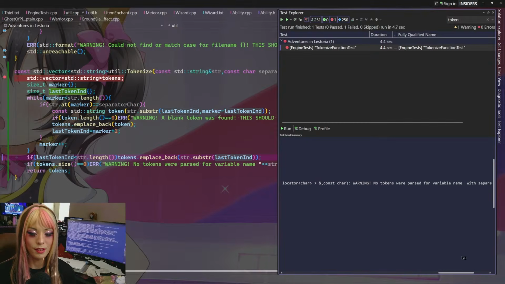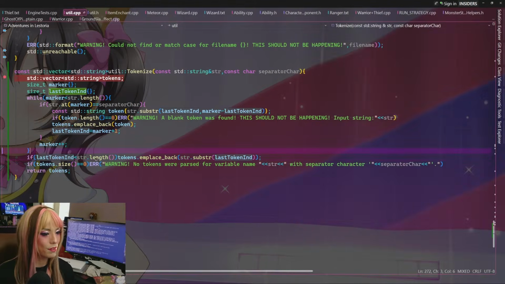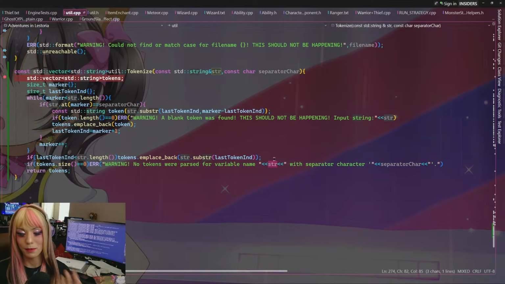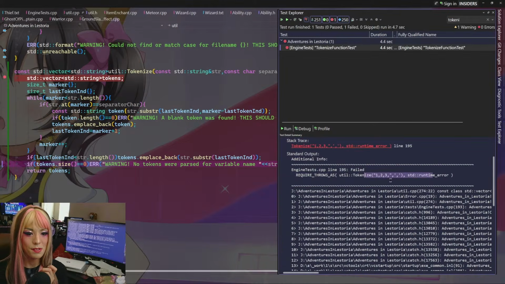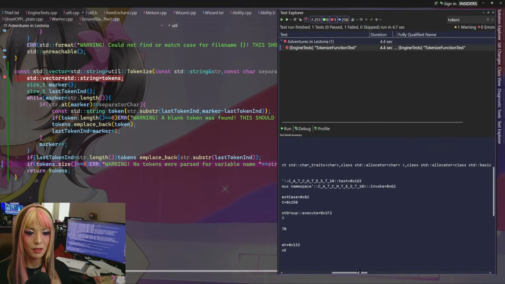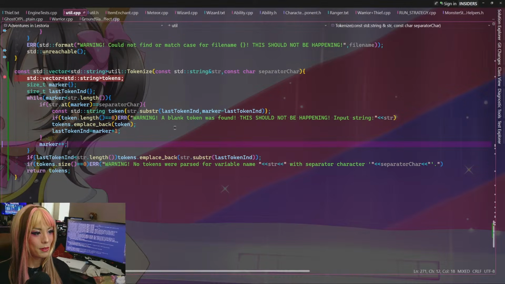Also, this doesn't output the variable name. On line, what is this, line 274? It doesn't output the variable name. Oh, I guess it was actually blank, that's why. Wait, why is it blank? So tokens.size was not equal to 0, so it should not have hit this. I don't know if I'm reading that right when that occurs. Because it does say no tokens were parsed, but is that the error we hit? I guess that's the error we hit, but if no tokens were parsed, that means the 1, 2, 3 didn't even resolve.